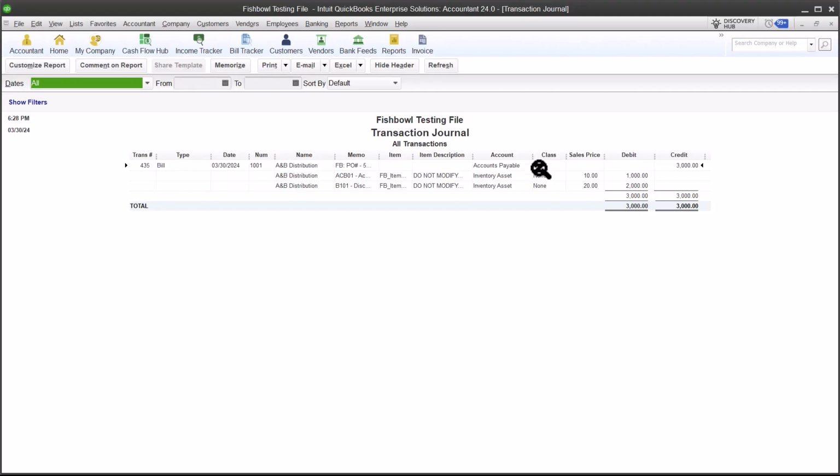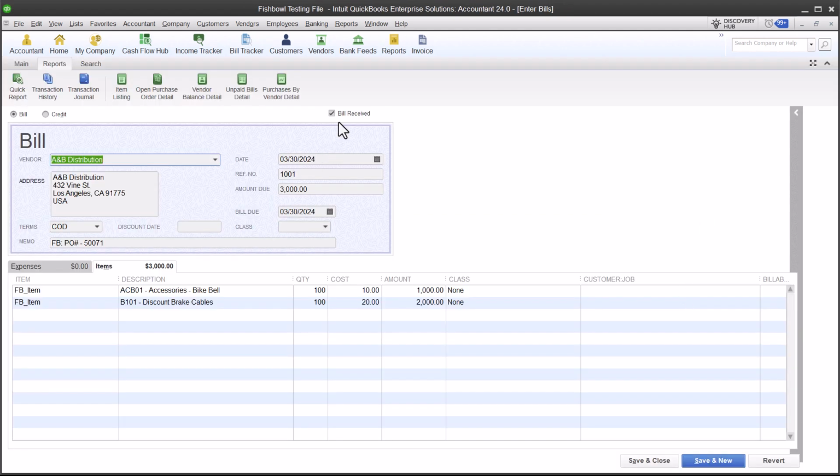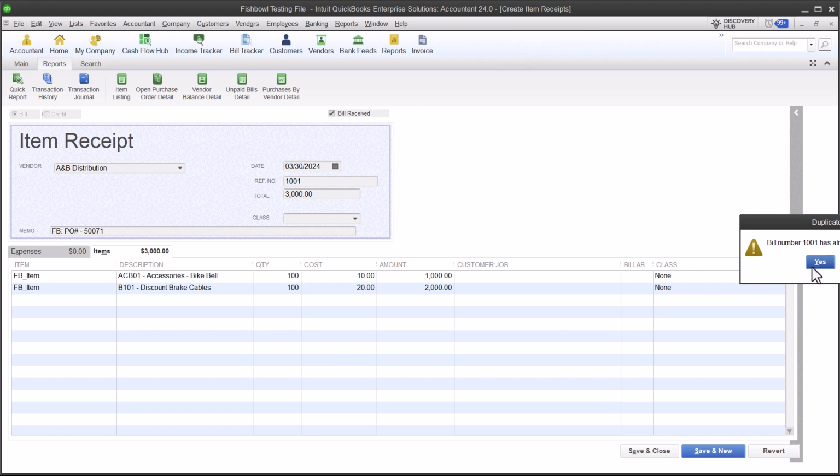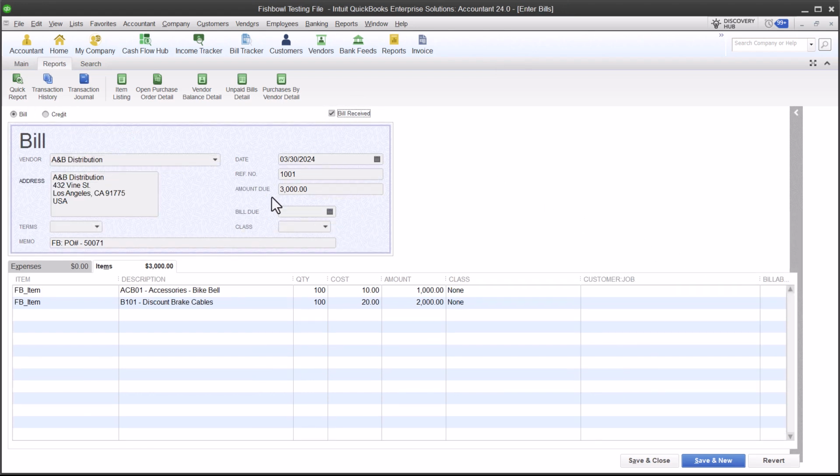The accounting, however, is identical to the item receipt. Our inventory asset is updated by 3,000, debited, increased. Our accounts payable liability is increased by 3,000, being credited. So our balance sheet has been updated. So again, it's not modifying the item receipt. And within QuickBooks, your item receipt is really the same transaction as the bill. It's just toggling this check mark. That's all it is. Toggling it changes it from item receipt to bill. But that's not what Fishbowl is doing. Again, it's deleting the item receipt and just creating a brand new bill.